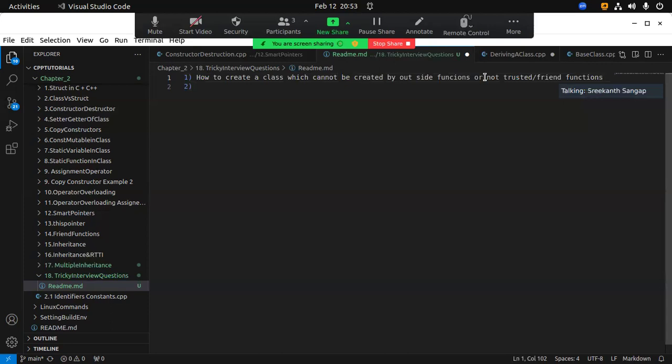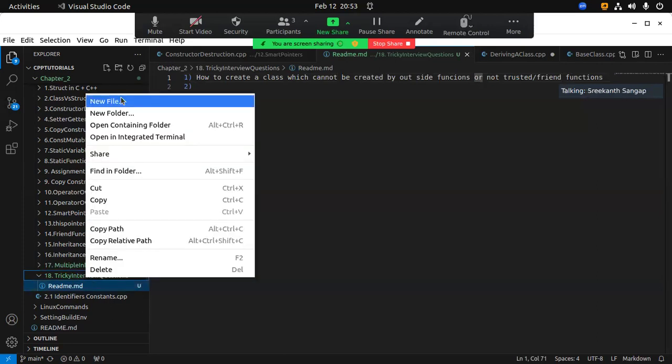Are you able to understand this question? How to create a class which cannot be created by outside functions like main or any other functions which are not friends or not trusted.